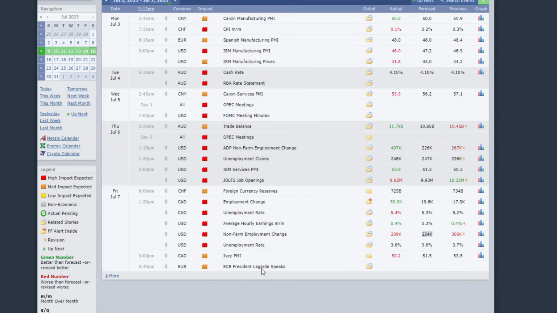So this is what some of this data mean. You can actually see trade balance. This was the previous data, the forecast, what the world was expecting, and it came out much higher. So what do you see there? It simply means that the Aussie is going to be strong. And the same thing happens here. FOMC, there is no data for it. And you can see cash rate. This was the previous data, the expected data, and then this was the actual data. So you don't expect any move from this particular news because it is going to be around one place. So these are all the informations captured on this data.